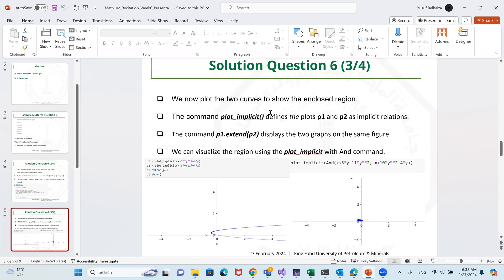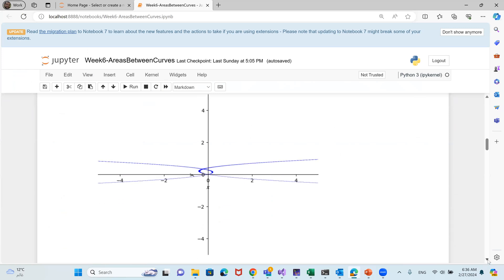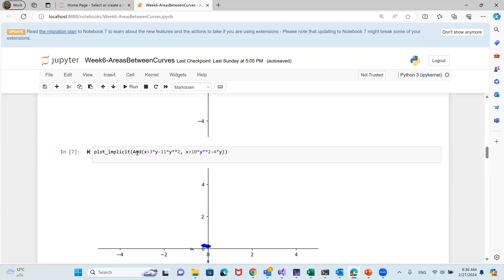We need to find by integration. This slide, of course, summarizes what I just said, the plot of the two functions p1, p2. The plot of p2 extended on the top of p1, and we'll show the region. With this command plot_implicit, we will have the two functions here on top of each other, and we will have the area which is dashed between the two curves. And here it is in the Python file. The plot_implicit with the AND command, capital A, and between brackets you have x that should be less than 3y minus 11y squared, which is the function that is above, and x larger than, that is below, and x is larger than 10y squared minus 12y. Here we go.